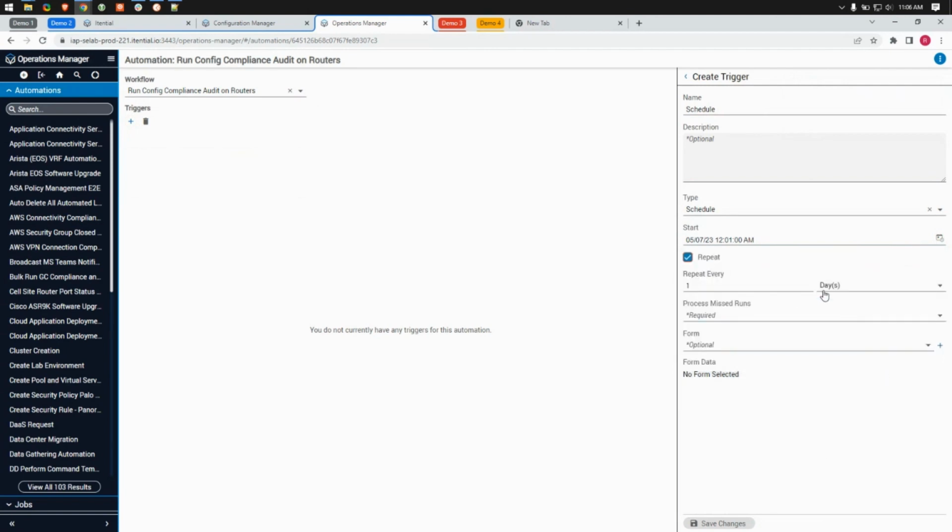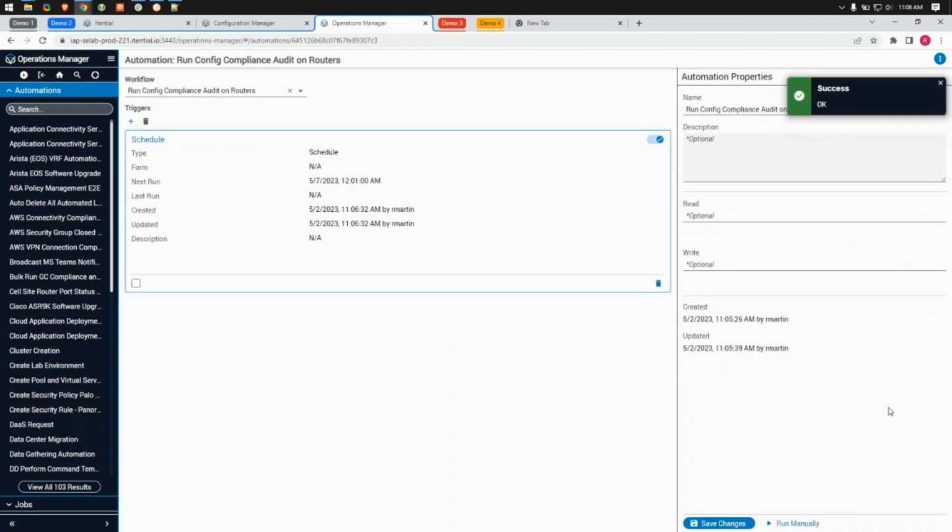And then, of course, I want to repeat it. We'll repeat it every 7 days. We won't process missed runs. And because there's no input here, I don't have to put a form because it's just running that pre-existing task. I save changes. And now I have a schedule that's enabled, right? And it gives me all the details on when it's going to run.